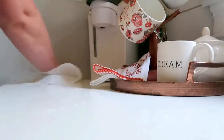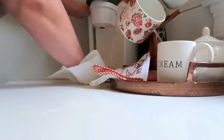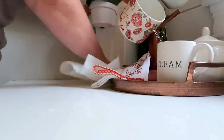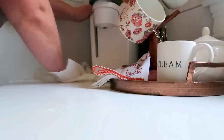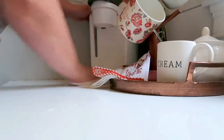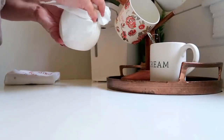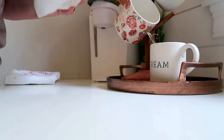Moving on over to the coffee bar, doing my usual cleaning of the coffee. Definitely some splash as usual. I did have a comment on my previous Sunday reset video about getting a drip pan replacement on Amazon. I am working on it. Every time I think about it, like right now when I'm cleaning this, I don't go do it. But you know what? While I'm thinking about it right now while I'm editing, I should go do it. I'm running behind though, so I shouldn't do it right now. I should finish this and then go do it, which then I'll forget. That's how it works.